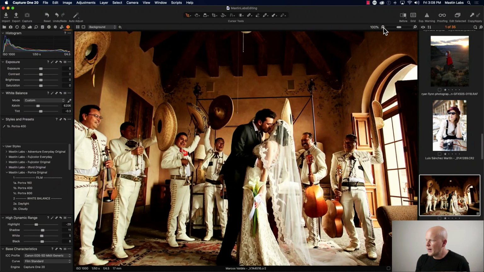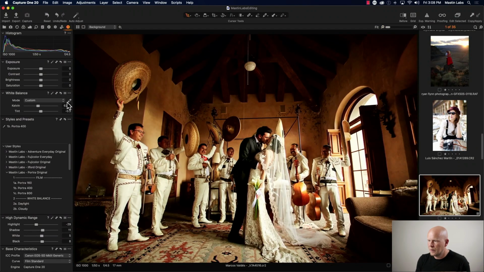And if I back out, I can show you the difference between the white balance that was shot in and what I adjusted it to. So here's how it was shot, and here's what I adjusted it to. So now you've got a very neutral white balance. As far as it being too green or too magenta, it looks just right.